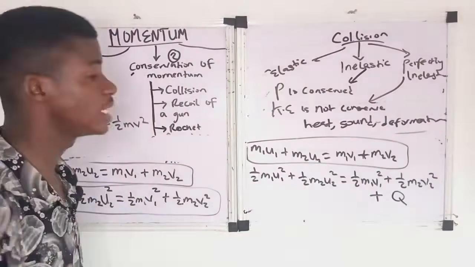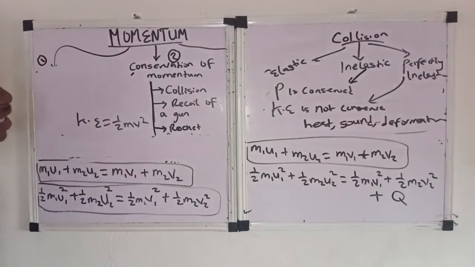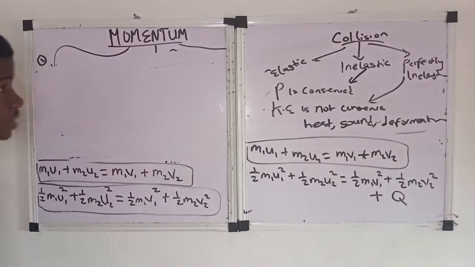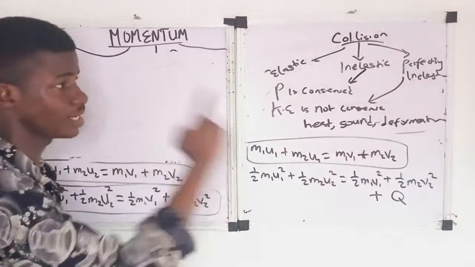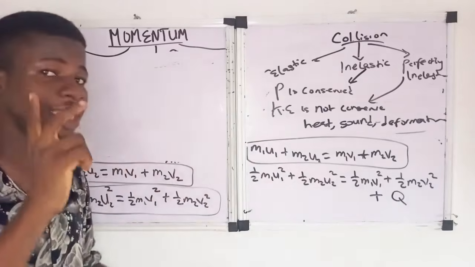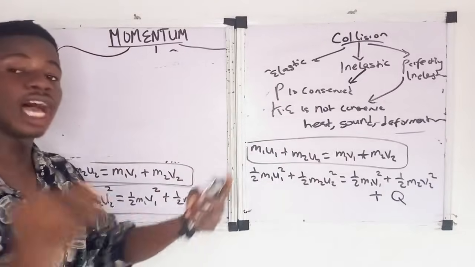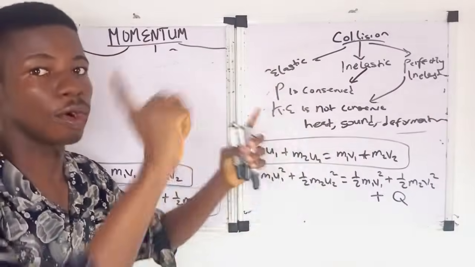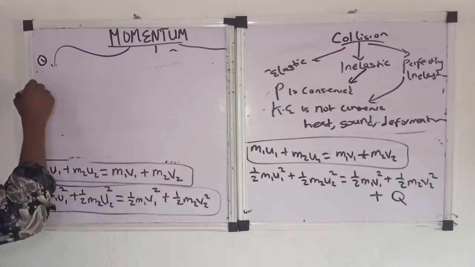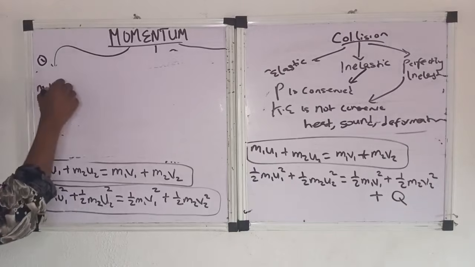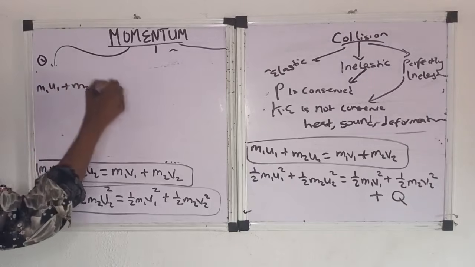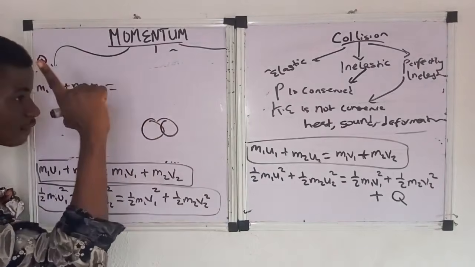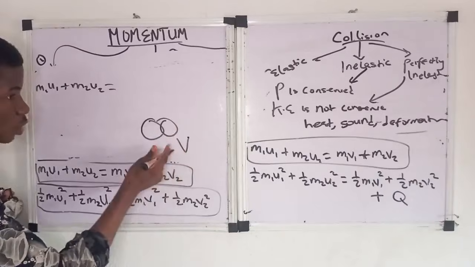Then what about perfectly inelastic? Okay, so for perfectly inelastic, momentum is also conserved. Now remember, what did I tell you guys under perfectly inelastic? Under perfectly inelastic, the two bodies, after collision, stick together and move with a common velocity. So before collision, m1 u1 plus m2 u2, right? Now after collision, the two bodies usually stick together and they move with one velocity. That velocity is known as the common velocity.